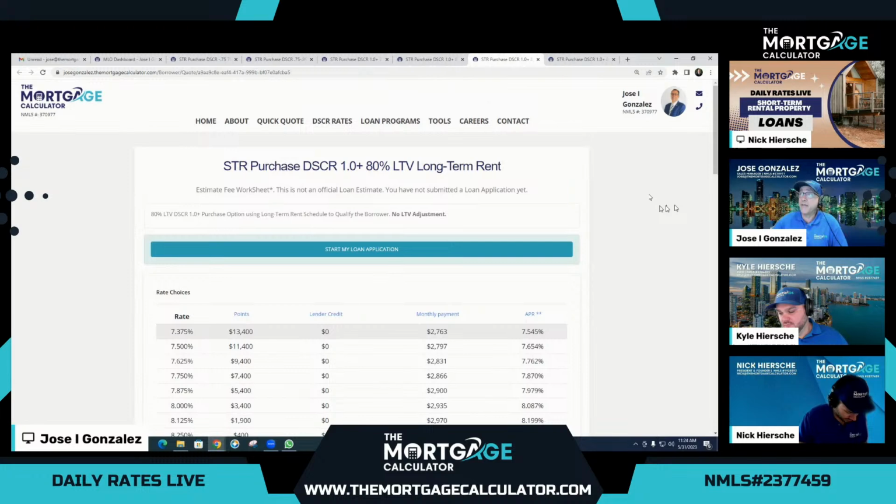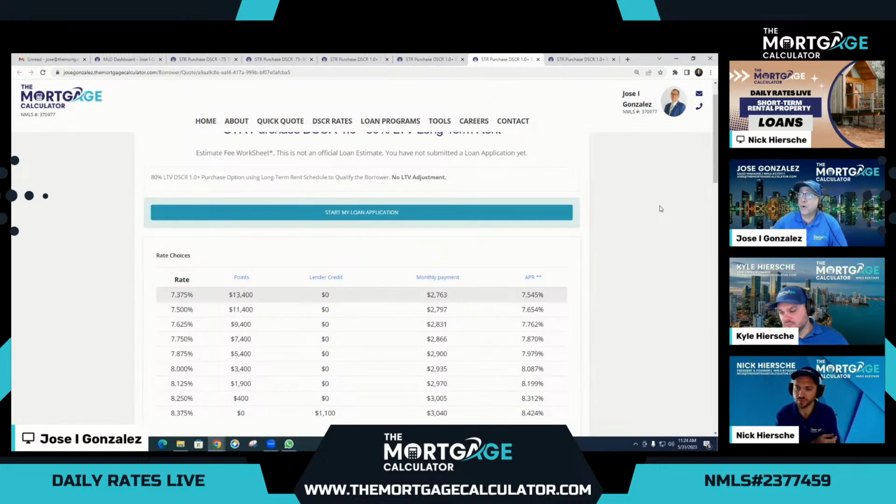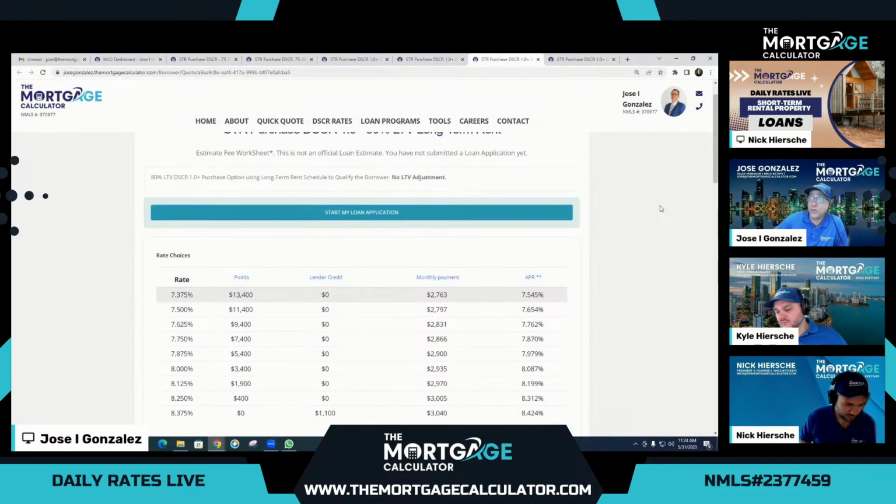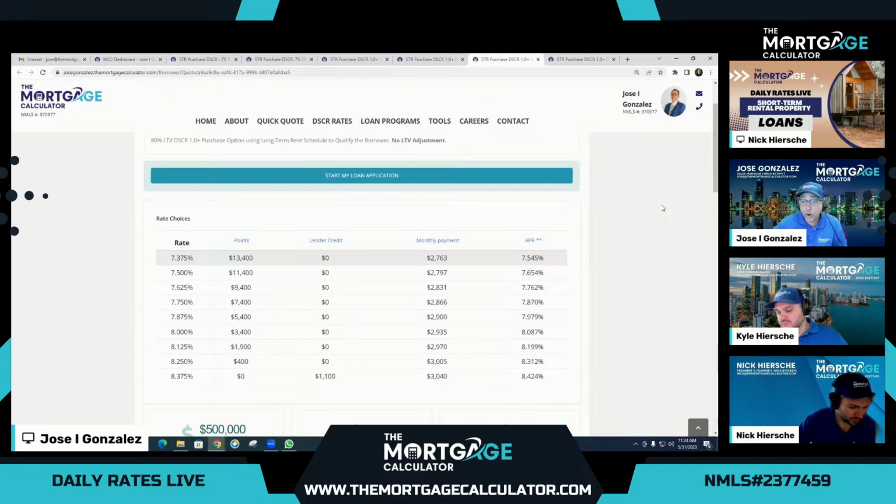So now here we have our 80%, just so you could compare rates again. This is using the same logic here, where we are going to present the application as a long-term rent. Remember, there's probably a month-to-month tenant, or it could be vacant. The borrower looking to purchase a property to do short-term rental on it is definitely, unless it's an amazing deal, not going to be buying a property that's encumbered by a tenant for the next 10 months, right? That just would not fit the plan, unless again, it's an amazing property and the property was cash flowing, where maybe he could do some renovations while he was waiting for the tenant to move out.